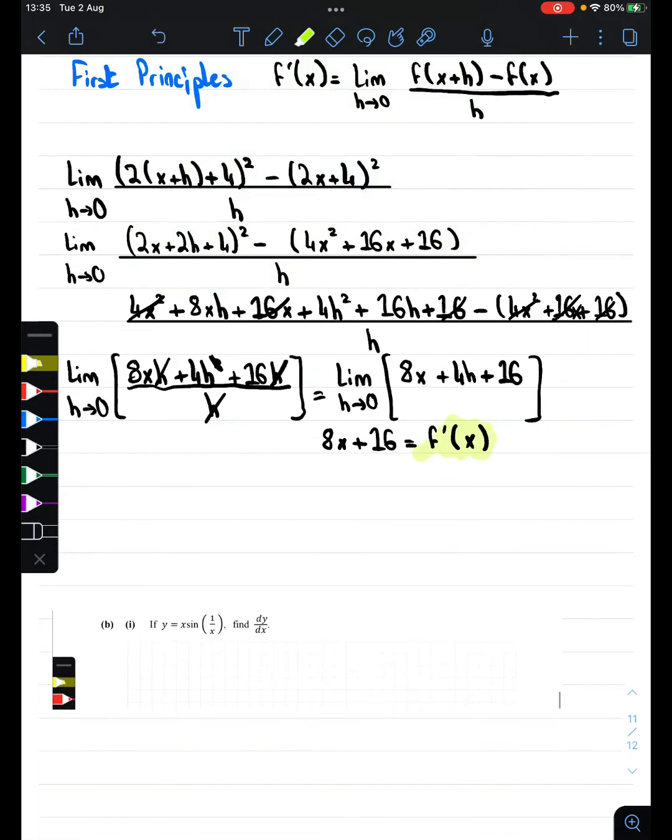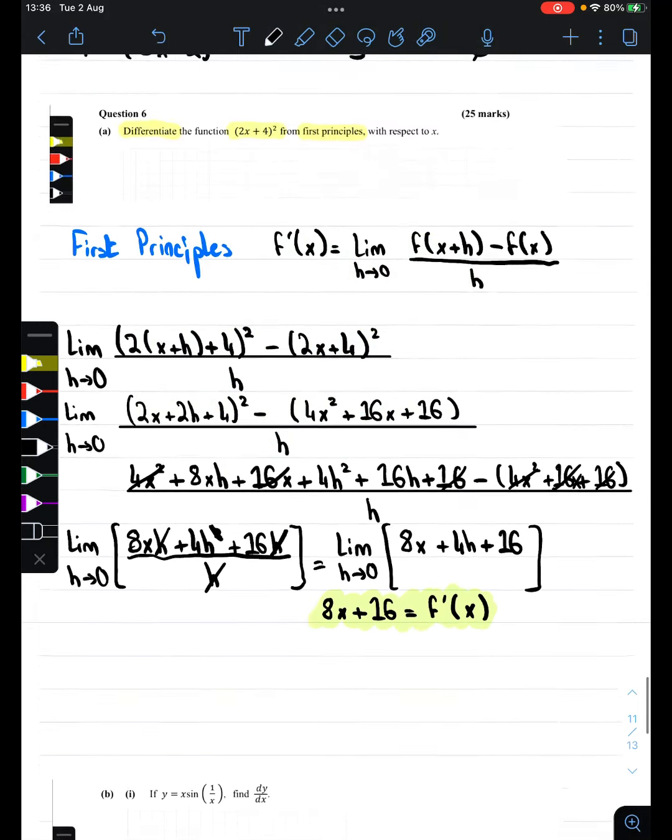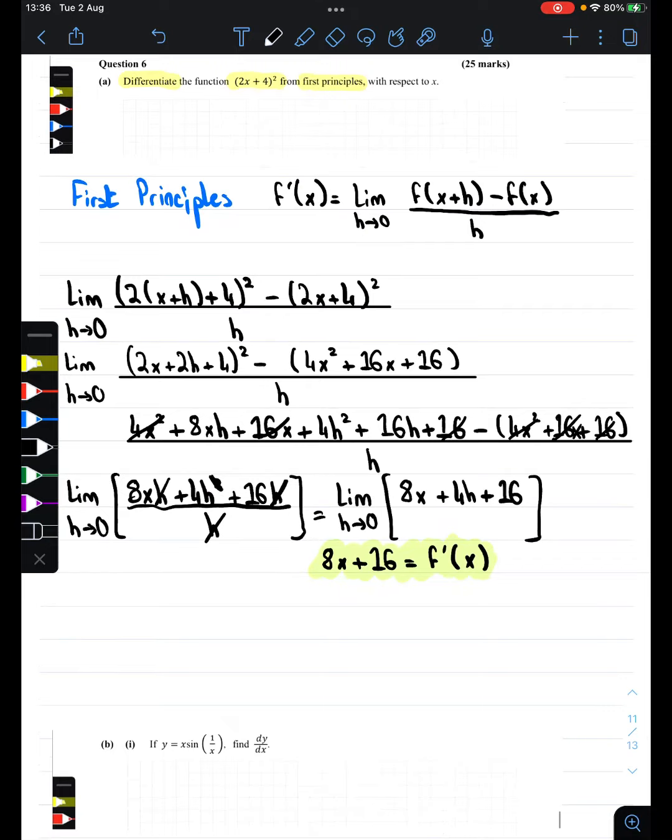But we might want to calculate the derivative the standard way, just to make sure that we got it right. Well, the derivative of (2x + 4)², we just bring down the power. So that's 2 by (2x + 4). And then we multiply that by the derivative of the inside term of 2x + 4, because we're using the chain rule. And the derivative of 2x + 4 is just 2. So it's just 4 by (2x + 4), and that's just 8x + 16, which is what we got. So we are happy with that.